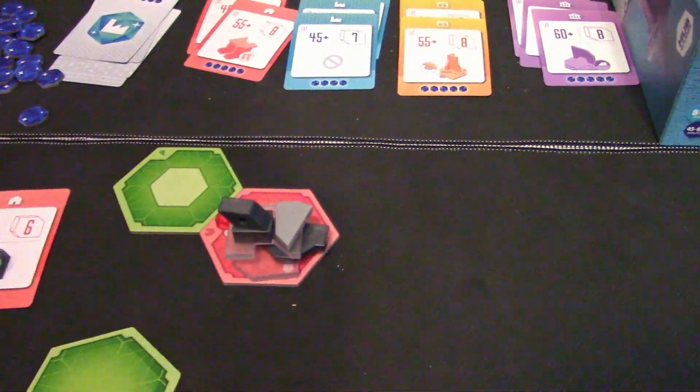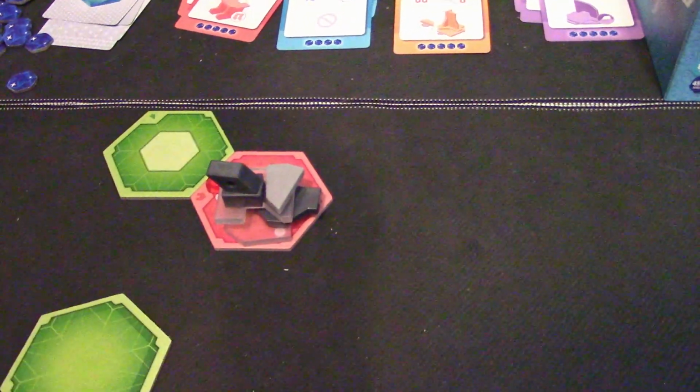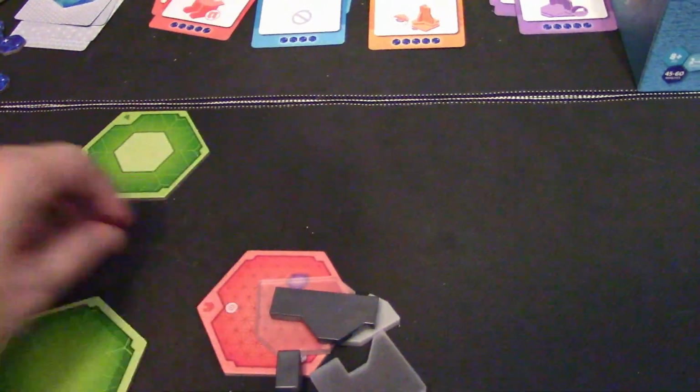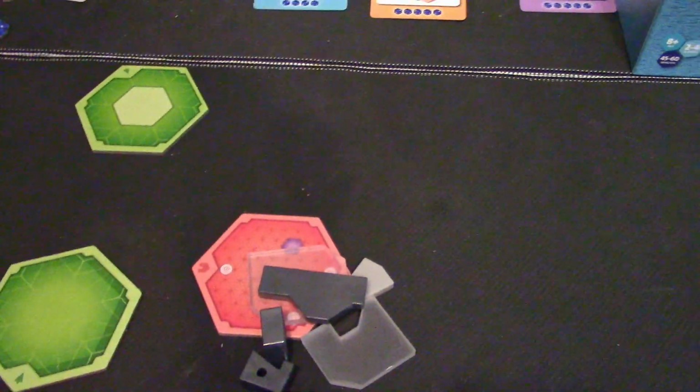I will be scoring for that, of course, with the contracts. And if any of these happen to fall down when I'm pushing, I would just take everything back and construct again and do it on my next turn.